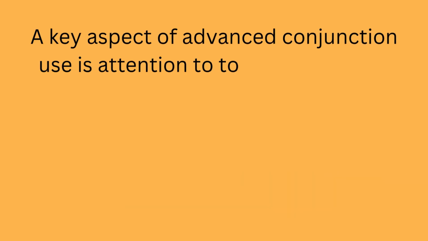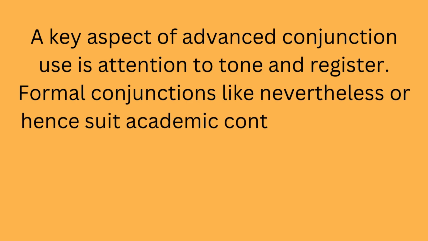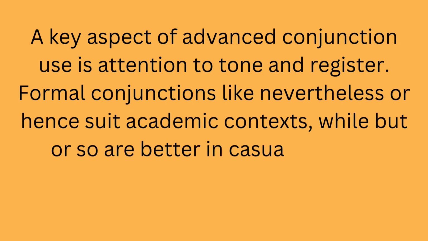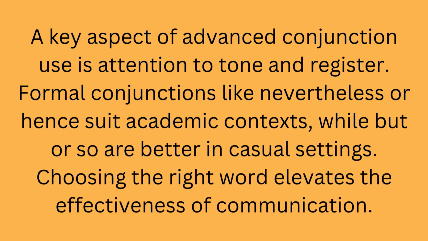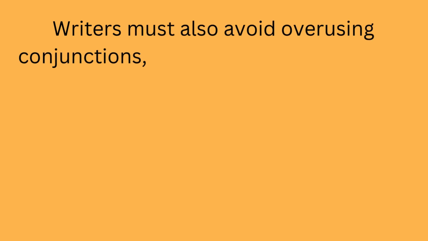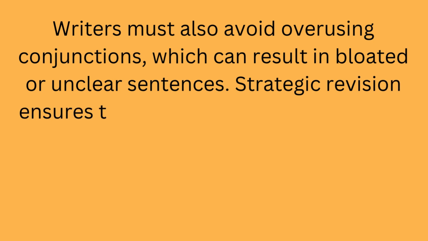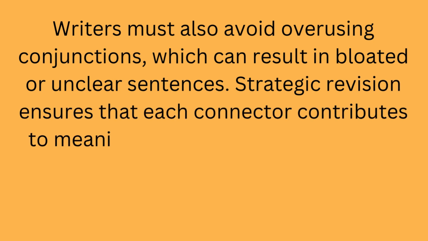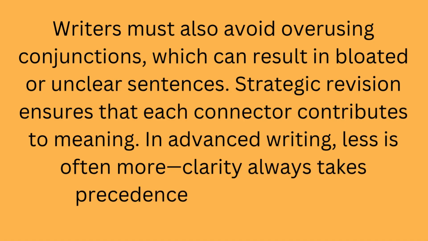A key aspect of advanced conjunction use is attention to tone and register. Formal conjunctions like nevertheless or hence suit academic contexts, while but or so are better in casual settings. Choosing the right word elevates the effectiveness of communication. Writers must also avoid overusing conjunctions, which can result in bloated or unclear sentences. Strategic revision ensures that each connector contributes to meaning. In advanced writing, less is often more. Clarity always takes precedence over complexity.